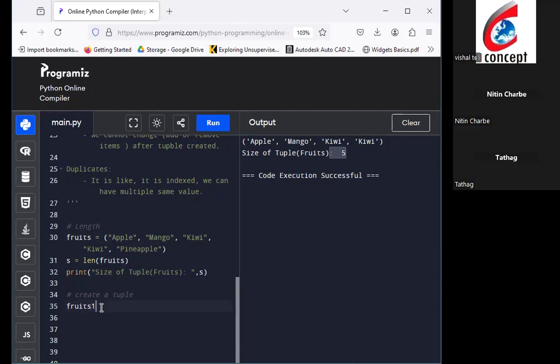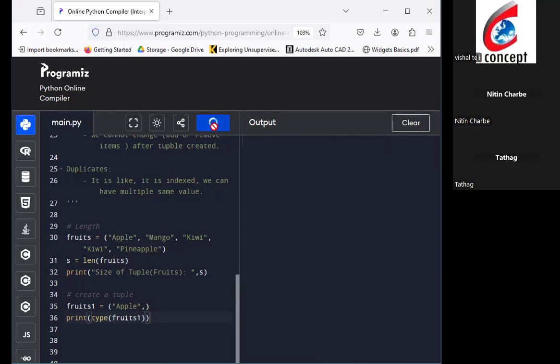It's fruits1, and I can have apple in here. Now, I want to create a tuple having just one item. Even though it's one item, you provide a comma. If you don't have any more items, you still provide a comma. What we do now is print the type of fruits1, so we will come to know whether it's a tuple or not. Let's print it. See, it's a tuple.